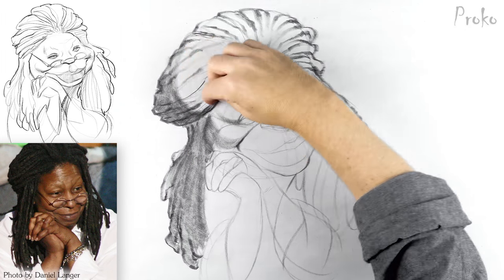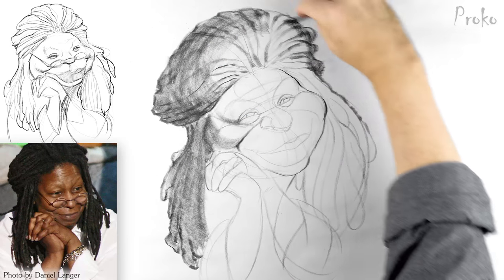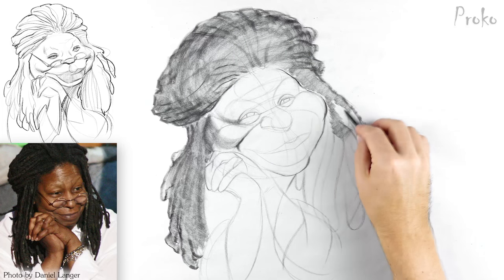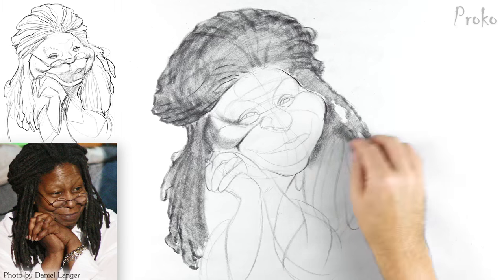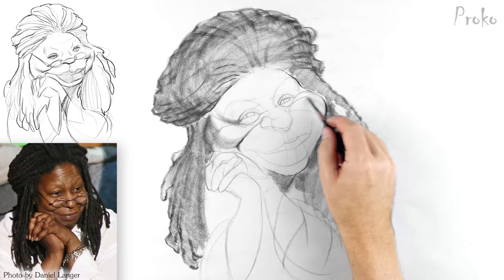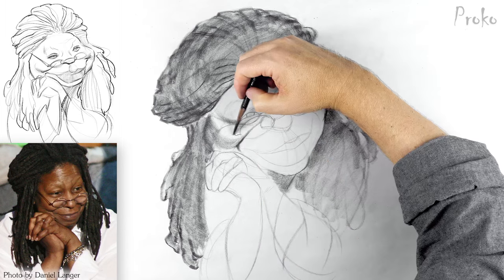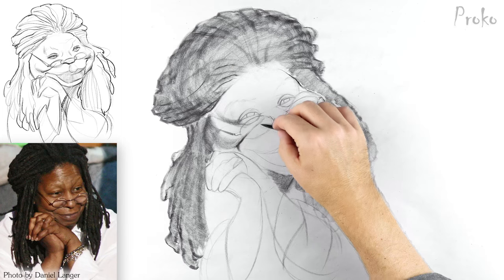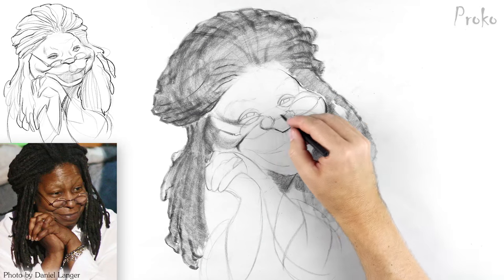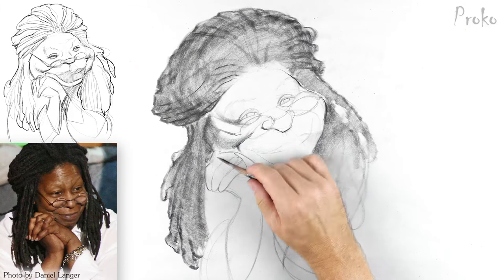My strategy after getting most of the line drawing in place is to shade in the darkest areas using broad strokes with the side of the pencil. The dark values I do here in the beginning are going to eventually be darker. I don't want to jump ahead in the process and risk going too dark too soon. After blocking in the dark shadow areas on the head and face, I begin to work on the halftones of the skin. I try to work in large, broad strokes and not get too caught up in rendering details yet. I'm just thinking about sculpting the forms as simply as possible.